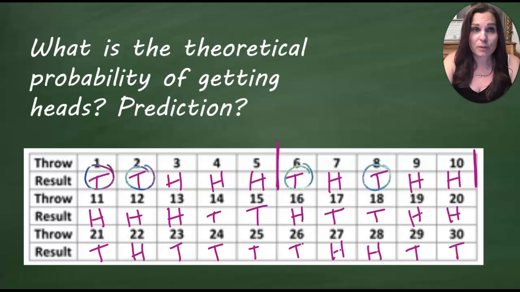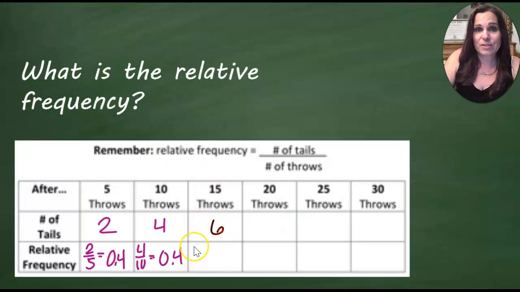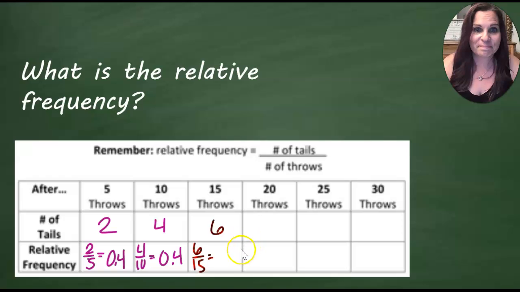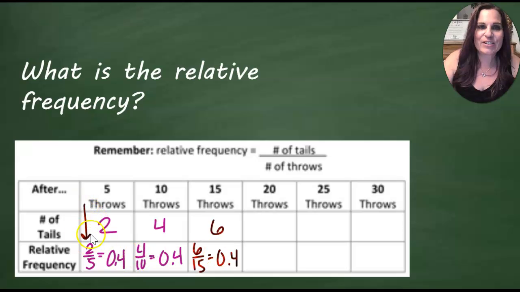All right, so now 15 throws. So now I'm going to go a little farther, to here, right? When I go to that point, now I'm counting my number of tails again, right? So my number of tails is 1, 2, 3, 4, 5, 6. All right, so now I've got 6 tails. So 6 out of 15, let's see what that is as a decimal. That's not one that's as easy to do in my head. 6 divided by 15. Oh, look at that. It's 0.4. Oh, of course it is, because it's this fraction times 3.